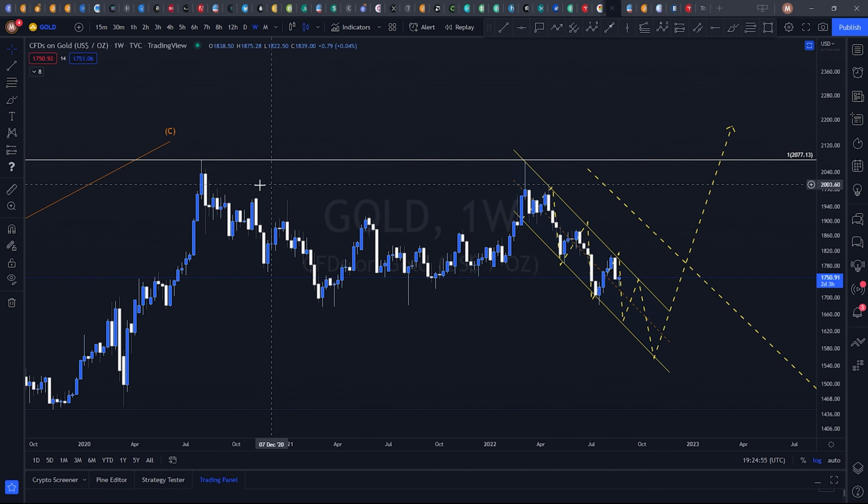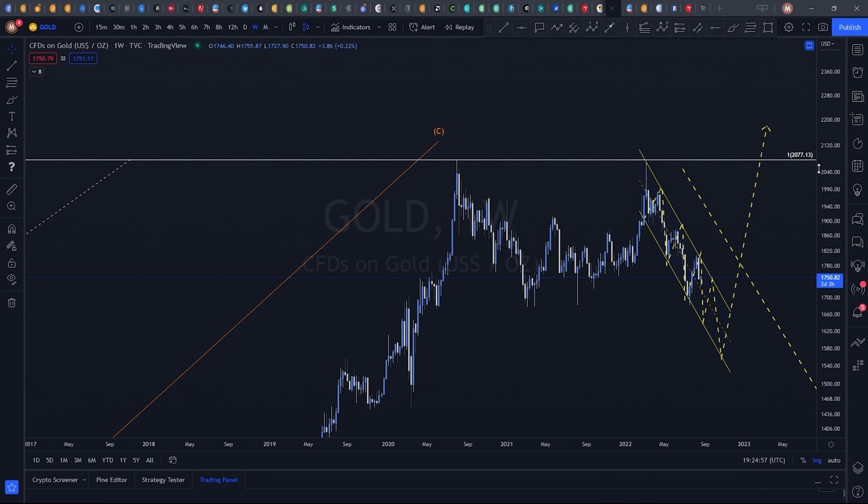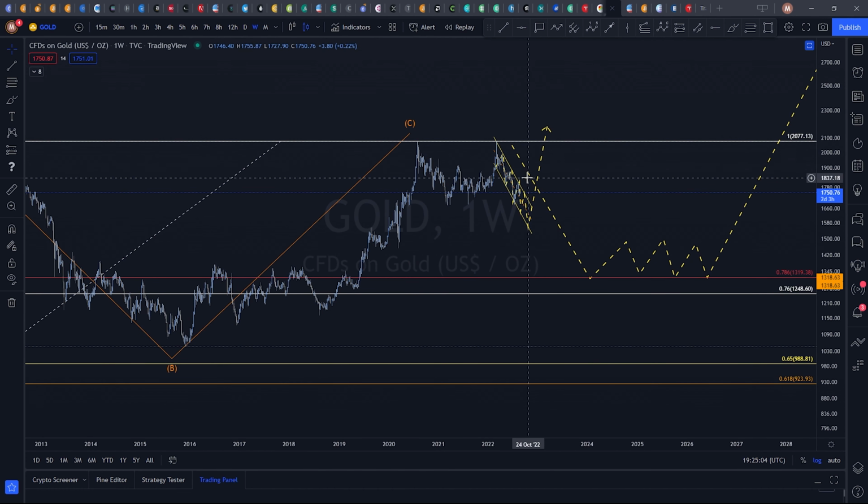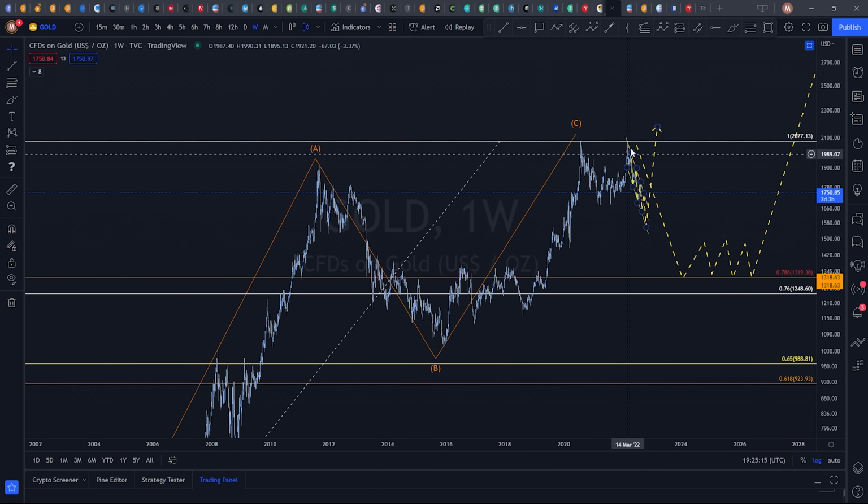You can see right here, they've almost perfectly touched the same zone over and over again. And this is just the Fibonacci at the high, and then we kind of drew that Fibonacci down. Expectations are that they come up, hit this high though, maybe come down from there, hit this low of 1,319. They've trapped gold in this zone for a long time.